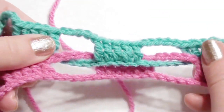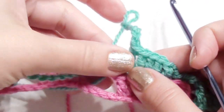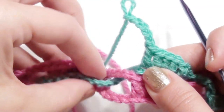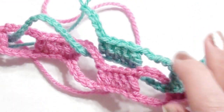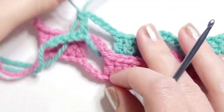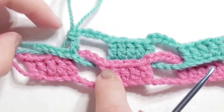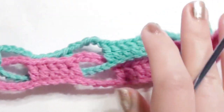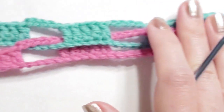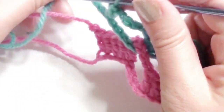Okay, so it looks like this, and just continue that pattern until you get to the end, and I'll show you how to do the end for the second row. Okay, at the end, make sure you do your chain 5 and then skip 5 and then work your 5 double crochet in the last 5 chain spaces, and that's how you end the row.